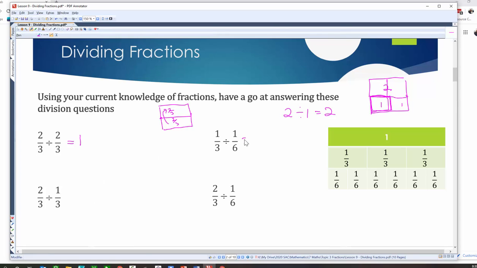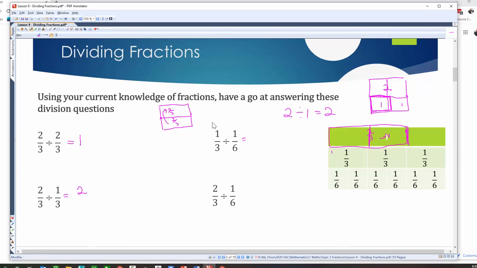All right, we'll do this one next. We've got 2/3 and we want to divide that by 1/3. That basically is saying how many lots of 1/3 goes into 2/3. So here's 1/3 here. That's 1/3, and there's a third and a third. So this whole thing would be 2/3. This thing here that I'm going to outline. And how many 1/3 am I going to fit in this 2/3? Well, I'm going to get one of them in there. That will go to there. And then I can squeeze another one in there. So the answer to this one here is 2.